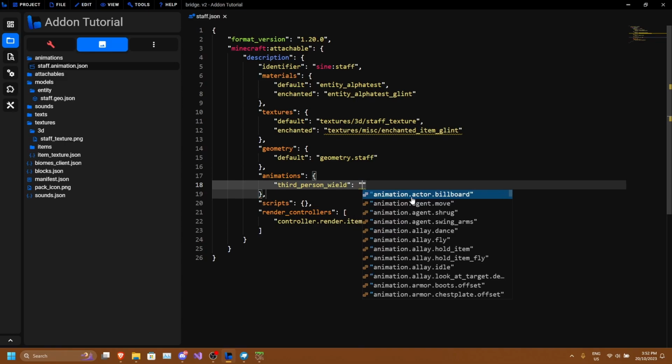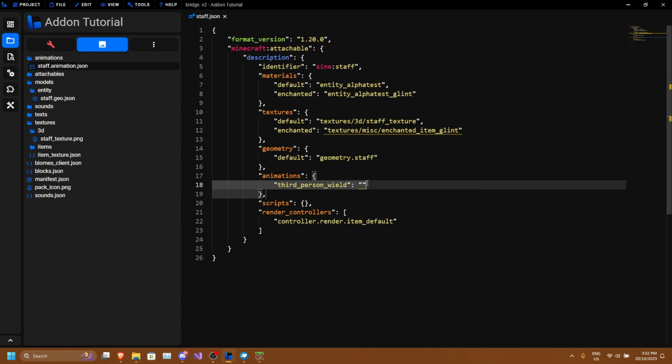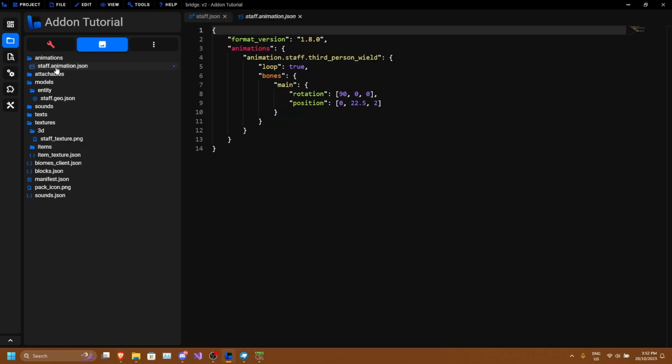Then we need to define our animation identifier. If you do not know your animation identifier, just go inside your animation file, and you can see the actual name of your animation.